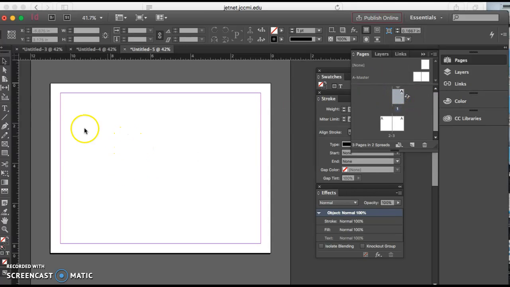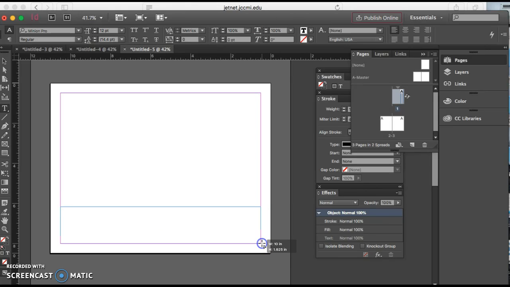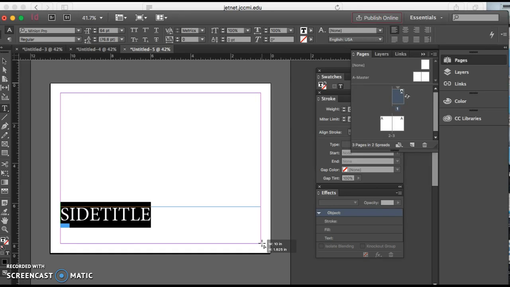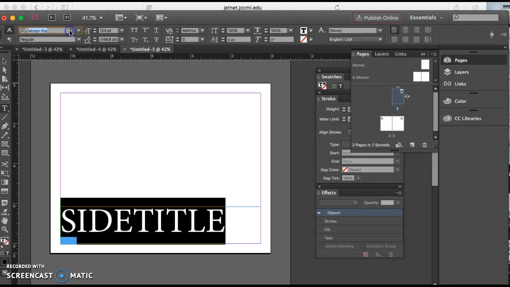change view. There are many times when you're laying out a design and there might be something that you're working on that is placed in sideways, or you want something to work sideways. For example, a very large word. So I'm going to do side title. So maybe it's a super large title.